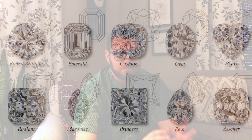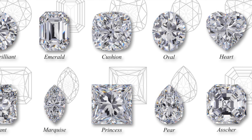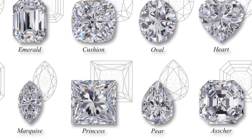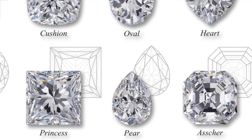Those are your main types of cuts, with rounds being by far the most popular. A few things to think about if you are considering buying any of them: you'll also want to consider not just how they look in your setting, but how the stones are going to be set — whether in prongs or bezels. For example, cushion cuts can be notoriously difficult to get prongs to hold on to, so they may be a little bit of a security issue depending on the type of setting. If you have a really good jeweler it might not be as big of an issue, but those are things you want to pay attention to.